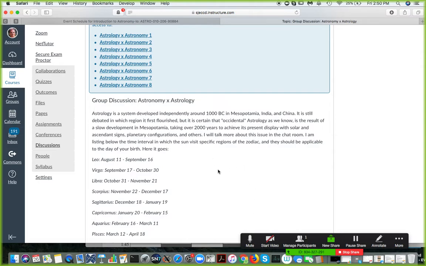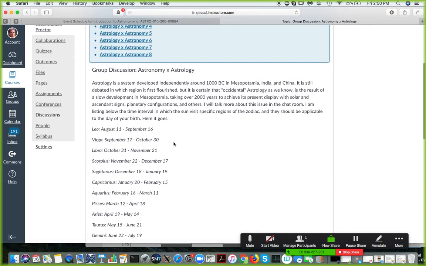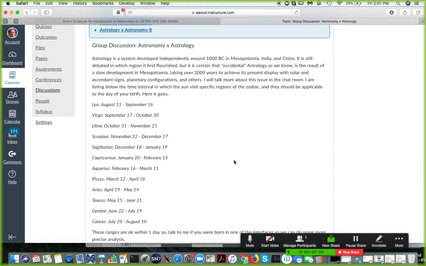And this exercise is simple. Basically, what you do, you are going to declare to your group what your astrological sign is. Either you know because some astrologer told you so, or your parents told you so, or in your cultural background that information is given to you. Or if not, I have a web page you can go to and get that, right? It's basically based on the day of your birth. And I also list the days throughout the year on which constellations the sun was visiting, in periods of 1 month, basically.